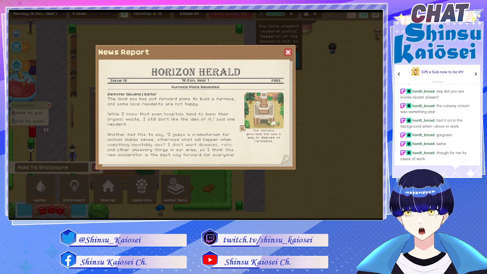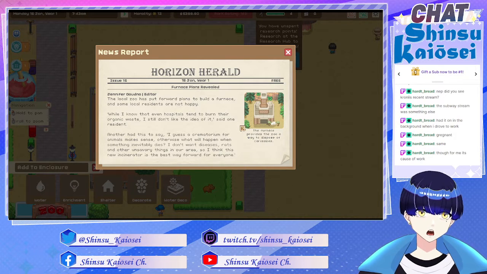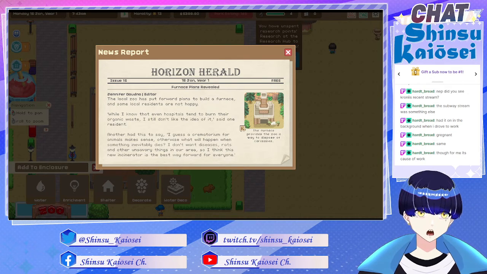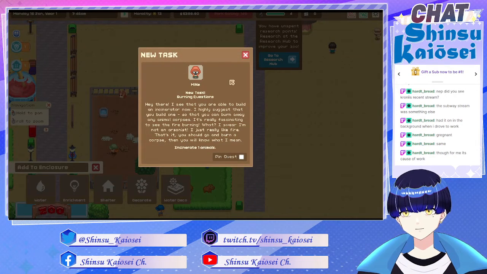The local zoo has put forward plans to build a furnace, and some local residents are not happy. While I know that even hospitals tend to burn their organic waste, I still don't like the idea of it, said one resident. Another had this to say. I guess a crematorium for animals makes sense. Otherwise, what will happen when something inevitably dies? I know what diseases, rats, and other unsavory things in our area. So I think this new incinerator is the best way forward for everyone. Yeah, I'd say so too.